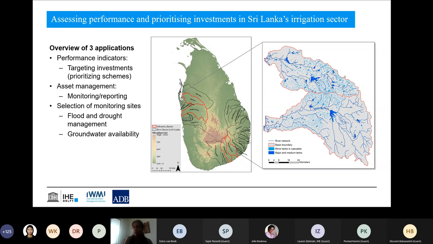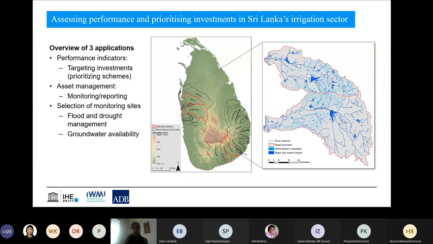So for those of you who are not familiar with the setting, in Sri Lanka, a typical irrigation system consists of a series of catchments, each with a reservoir or a tank at the head from which water is diverted for irrigation. And the return flow from the irrigated land forms the inflow to the tank downstream. So these tank cascade systems have multiple uses, including domestic supply, as well as sustaining natural vegetation and, of course, irrigation. And there's a huge variation in the size of the cascades, ranging from a few small tanks to the larger cascades, which involve multiple large and small tanks, and sometimes interbasin transfers as well. So the individual schemes in the cascades are a wide mix of sizes and have various characteristics.